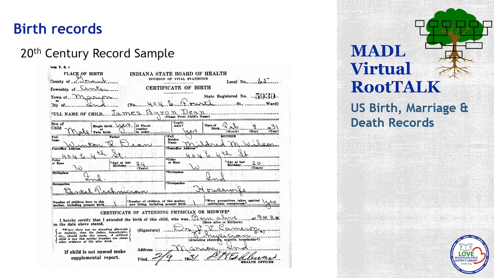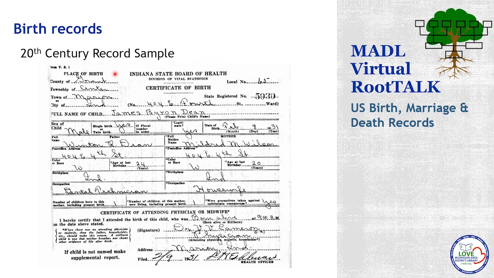Now let's take a look at a 20th century record sample. And this is a little bit more like what we're familiar with seeing today. And remember, we talked about that the standardized form came along as a direct result of the public health field requiring certain information to be asked. And let's take a look at this sample record. And this is kind of fun here. I picked a record and see if you know who this person is, but we'll start at the top.